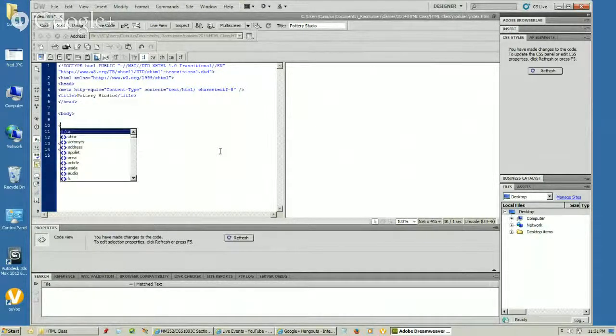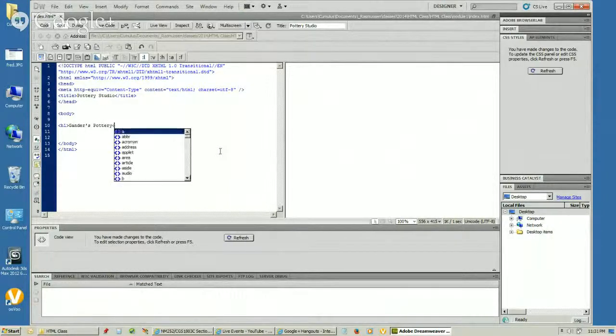So first thing I'm going to do is put a headline tag, H1 being the largest. And so I got a starting headline tag, and I'm going to title this Gander's Pottery. I'm going to put a slash, and nice thing about these IDEs is that they automatically fill some of that stuff in for us.